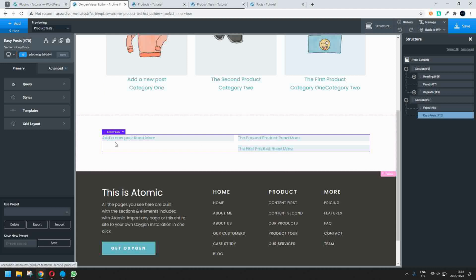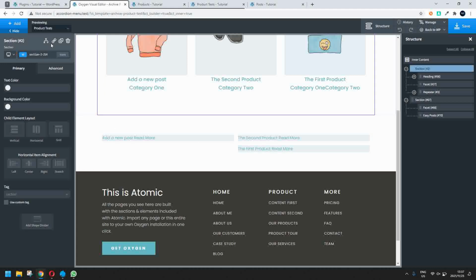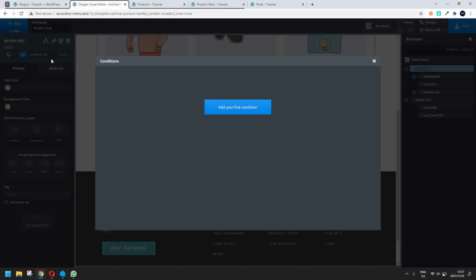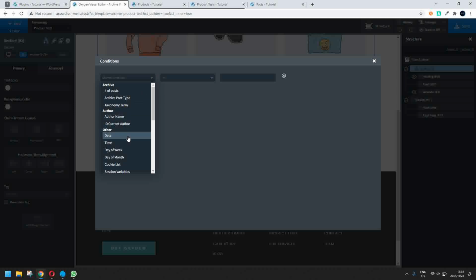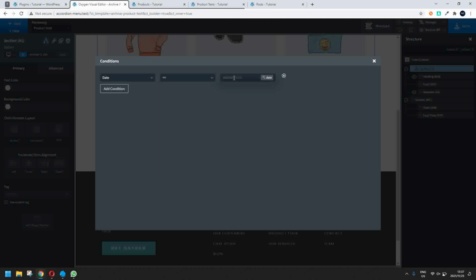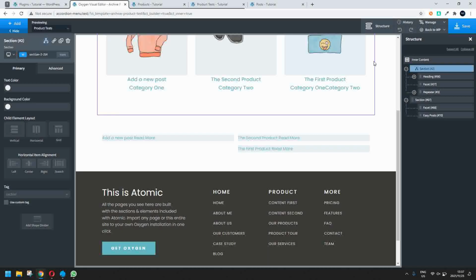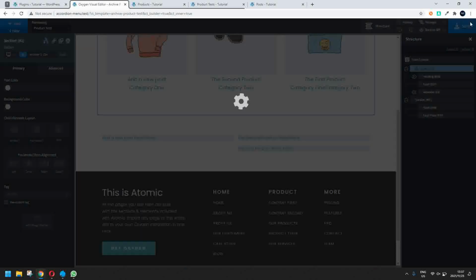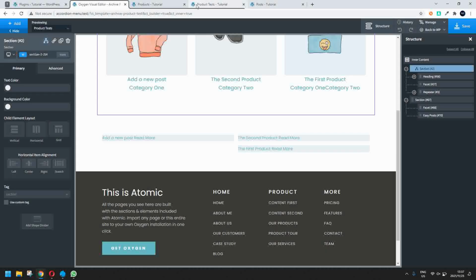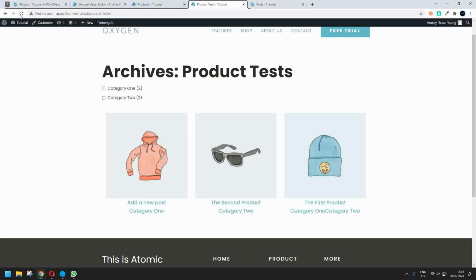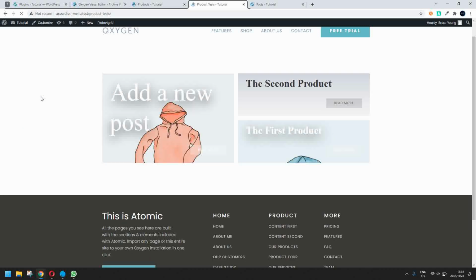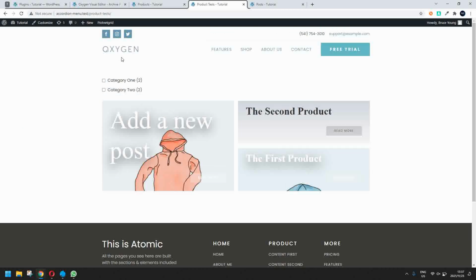Right, so if we were to hide the first item, so we'll set the condition here. We save that. And now we go back to our custom post. So we're back on the archive, and you'll see that it pulls up the right number of items, but the filter doesn't apply.